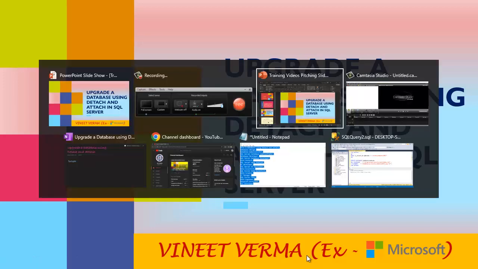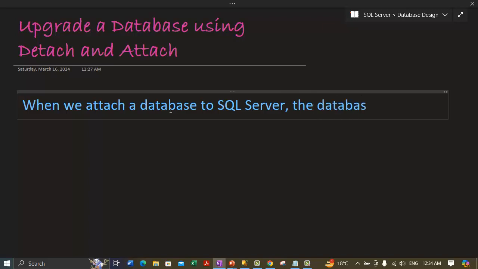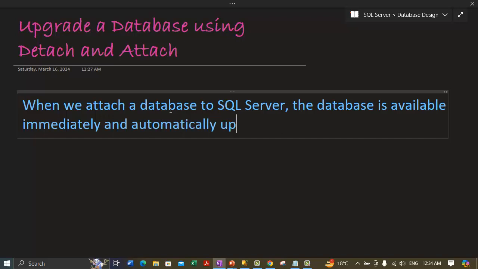Let me take you to my note slide. Alright, so the point I was mentioning is that when we attach a database to SQL Server, the database is available immediately and automatically upgraded as well.